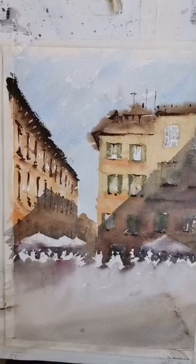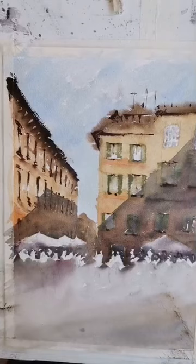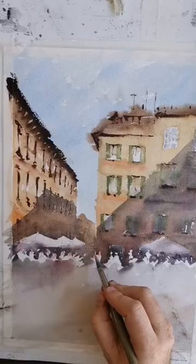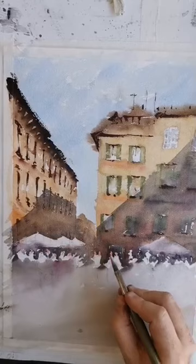So I'm mixing some very thick pink skin flesh colour. And we'll just go in and get a few people here in the sunlight. Just quick brush strokes. Now the top of these people, they're going to be in the sunlight. The bottom of the people are going to be in the shadows. So we're going to do these people first. I've done all their heads.